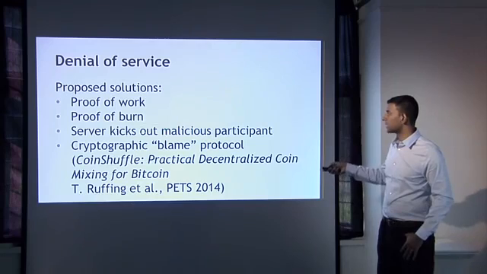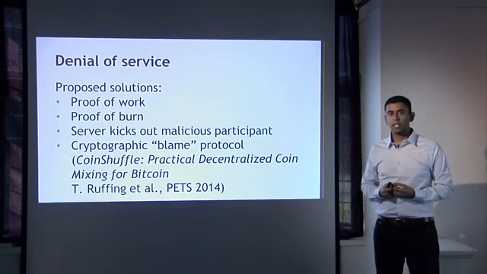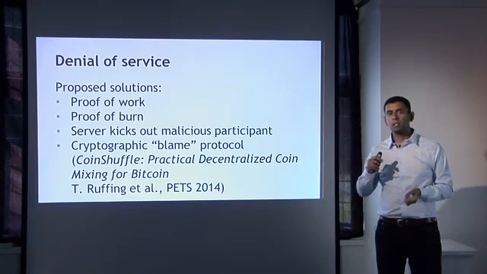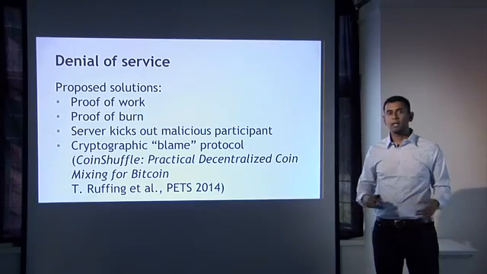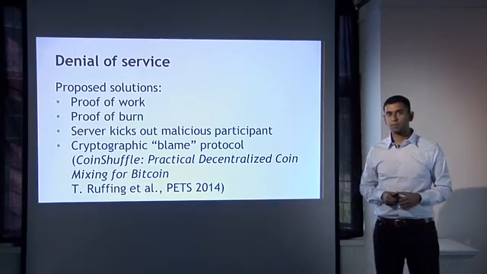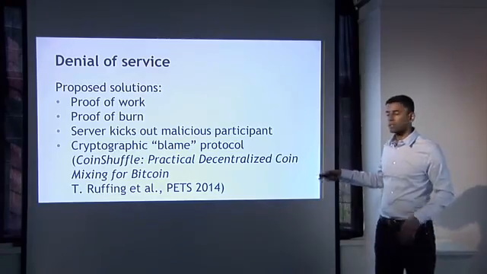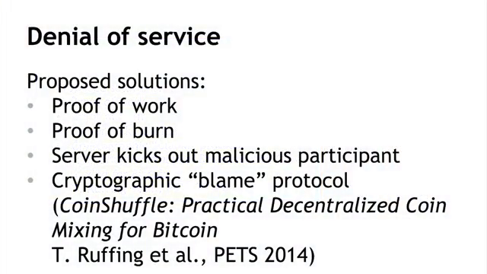The next two solutions, the third and fourth, also have a similar rationale, which is to identify the malicious participant, one or more malicious participants who launched the denial of service, to kick them out and to run the coin join with the remaining participants. And that could be done if you trust the server a little bit to carry it out. It could also be done in a purely decentralized manner, like this paper called Coin Shuffle proposed. And they came up with a cryptographic blaming protocol for doing this. And it involves something called zero knowledge, where you learn at least one of the players who misbehaved without necessarily learning much more about what happened. And then the rest of the peers can then redo the protocol.